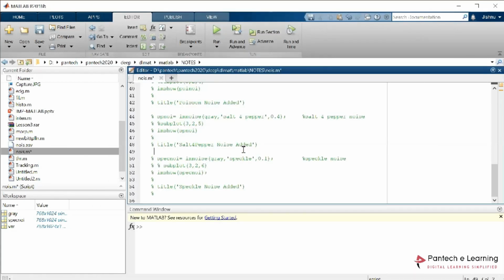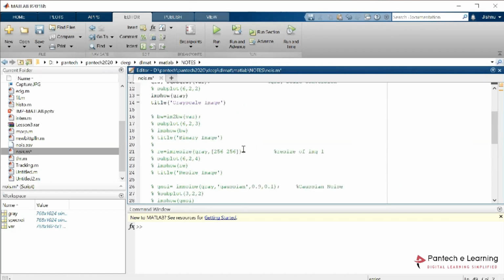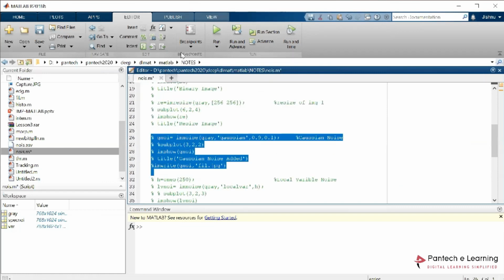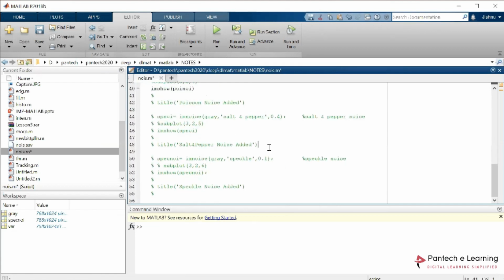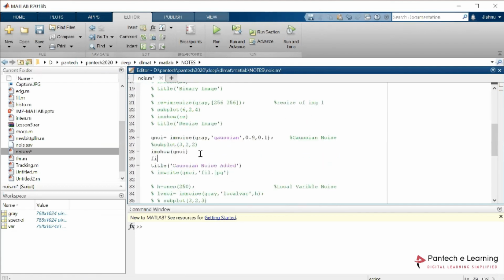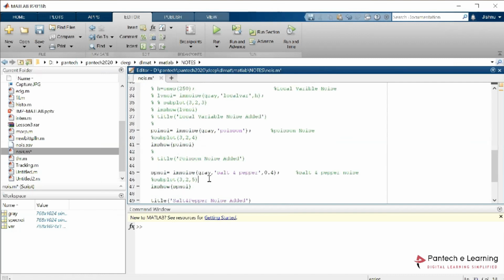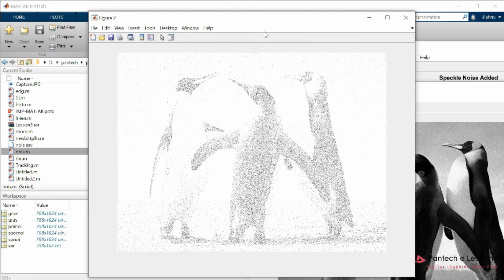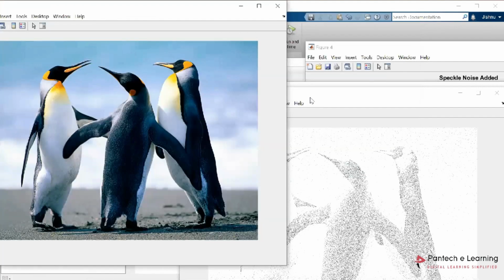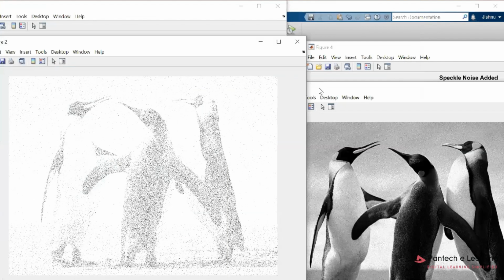Okay, so these are the different noises available over here. Now let me display all the noises. First let us go over Gaussian, Poisson, salt and pepper, and speckle. Let us provide a bigger display for everyone so that we can see all the outputs in a single view. So speckle noise, I hope this is salt and pepper, Gaussian. Okay, so these are the different noises available inside image processing.